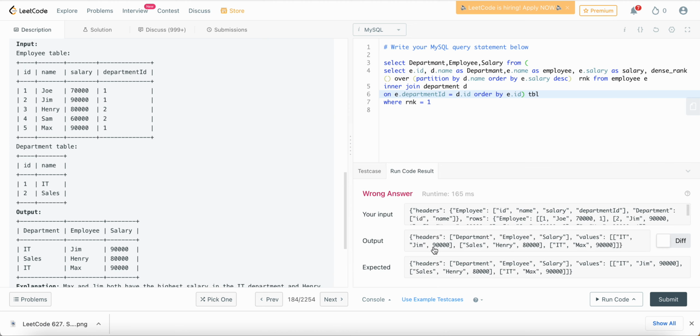Now what happened? IT gym 90k, sales 180k. Output is this. Expected is IT gym 90k, sales Henry 80k, IT max 90,000.